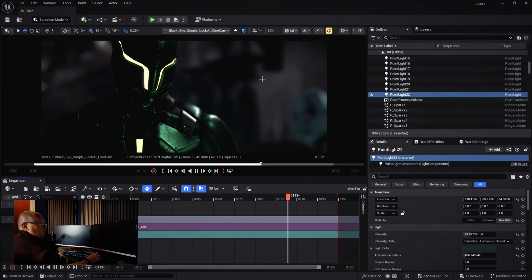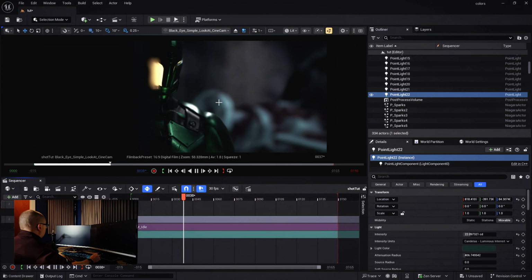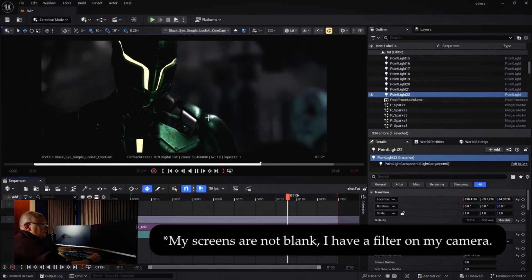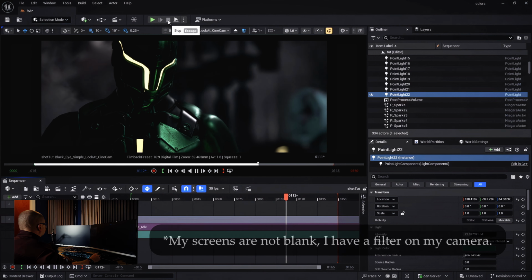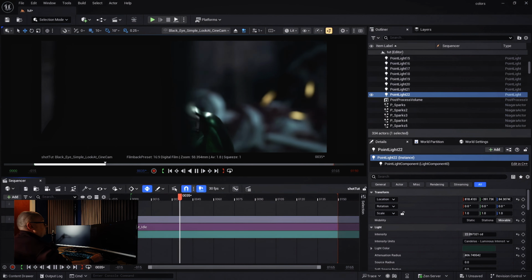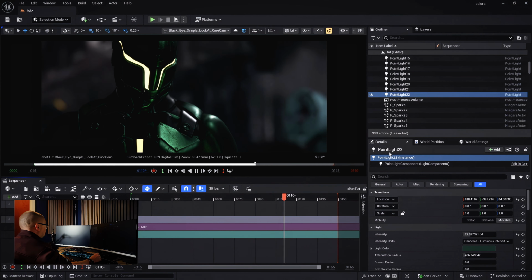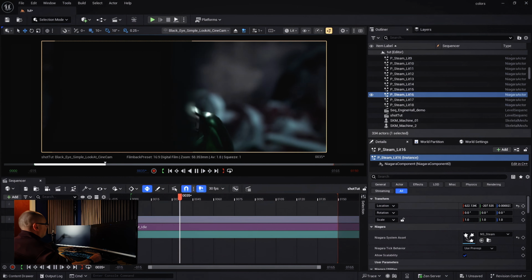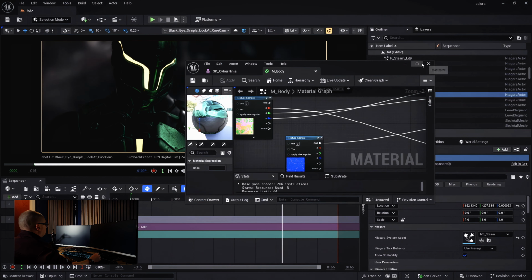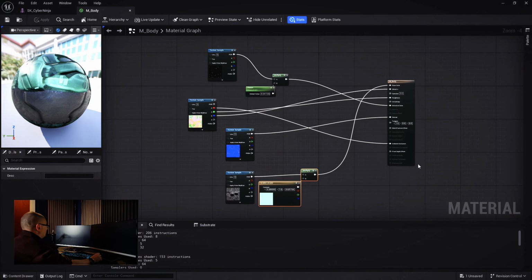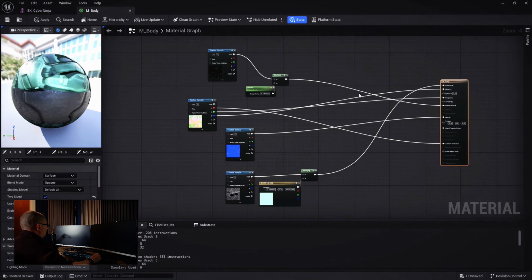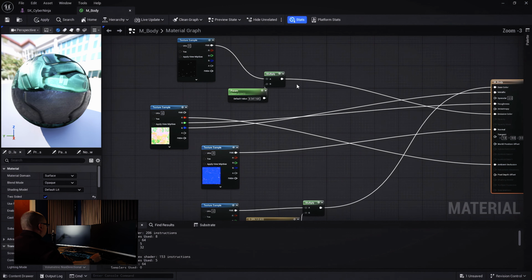Right. Okay, so what we have here is this scene, and with this character here. What I want to do is, let's just stop that for a moment. I'm going to open up the materials on my character. Okay, so let me bring those across. And this is what it is. It's just a very basic material. Obviously, it looks a little messy. We'll not concern ourselves with that today. In fact, yeah, let's tidy this up a little bit.